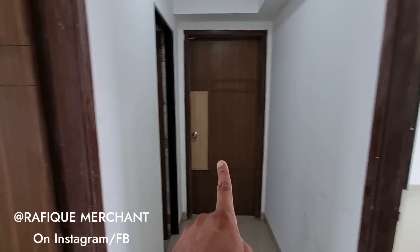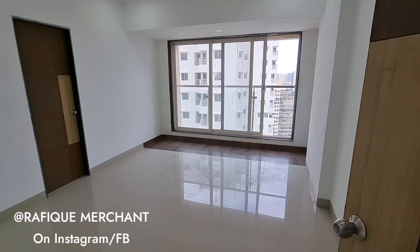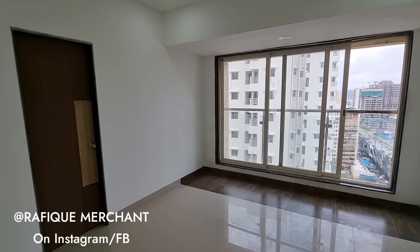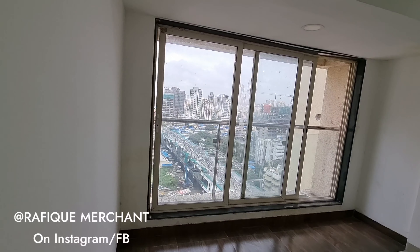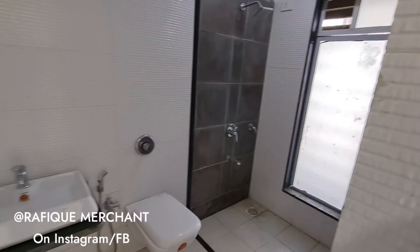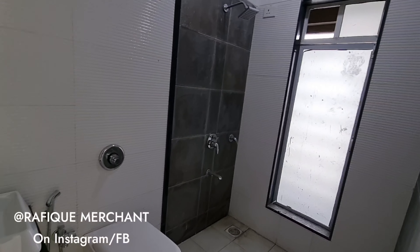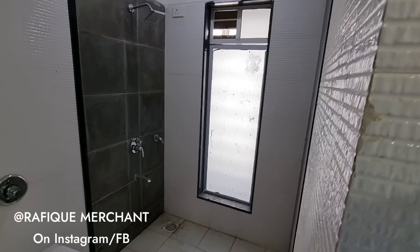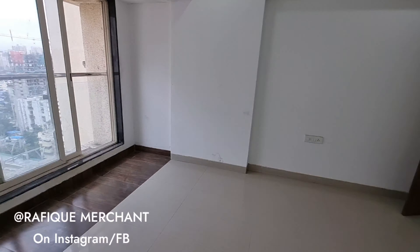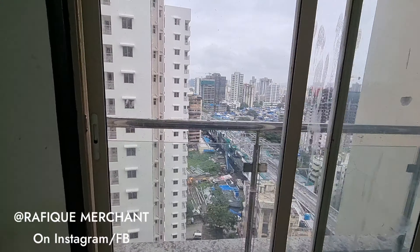You've got three bedrooms — let's have a look at this one. Spacious — a tremendous amount of space in the heart of Andheri West. That's one of your bathrooms, and all that is duct area which can be extended. You can put a lot of stuff in there — drying and everything. It's big, massive — you can extend and do what you like with that. Plenty of space, and it becomes a big space later on.